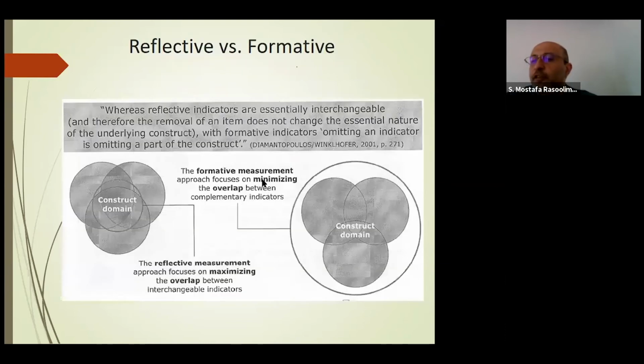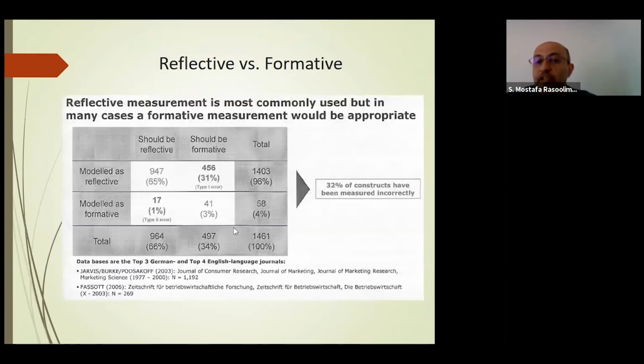For reflective and formative, we should be very careful, because many studies published in very good journals were later evaluated by scholars who found misconceptualization of reflective and formative. For example, in this study they reviewed top-tier marketing journals: Journal of Marketing Research, Journal of Consumer Research, and Journal of Marketing.